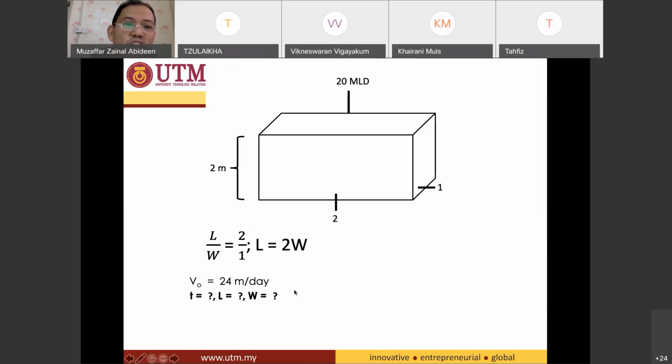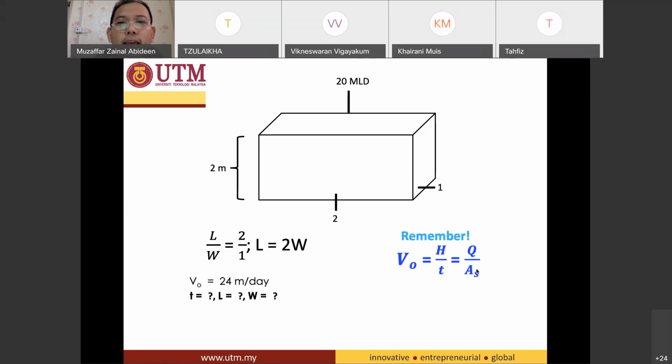And you remember V naught is what? Can someone tell me the equation for V naught? Something that you have to memorize? V naught equals height over time. Thank you so much, at least someone knows. I assume that everyone knows actually. H divided by time. So V naught is already there. We have already got our H. So it's very easy to find our T then. Remember V naught is equal to H divided by T, and Q divided by A S.